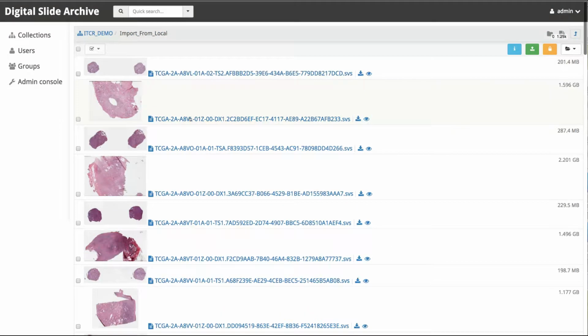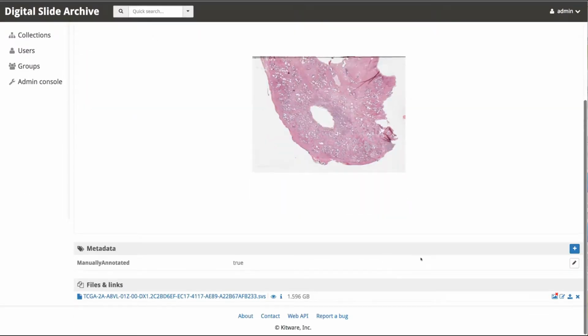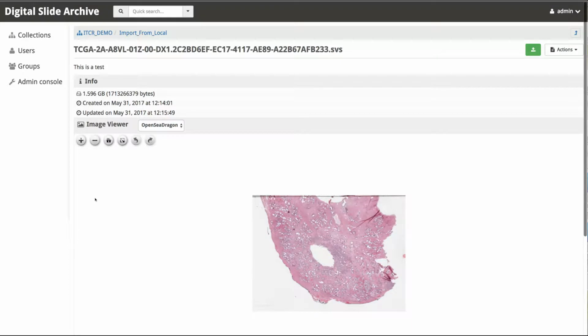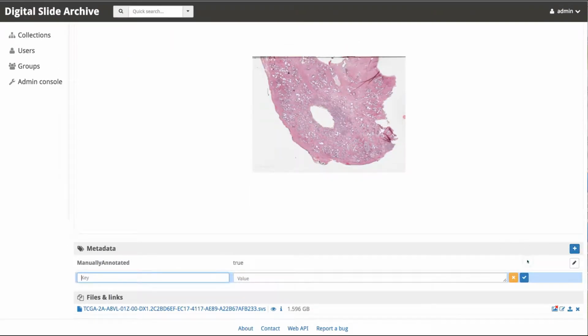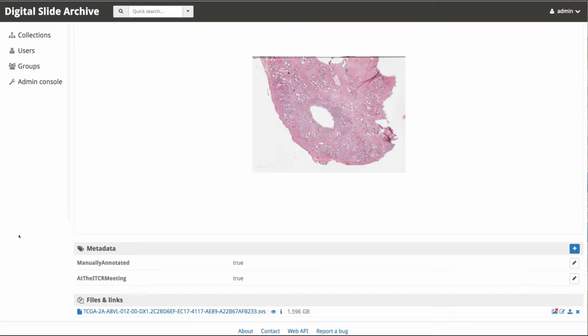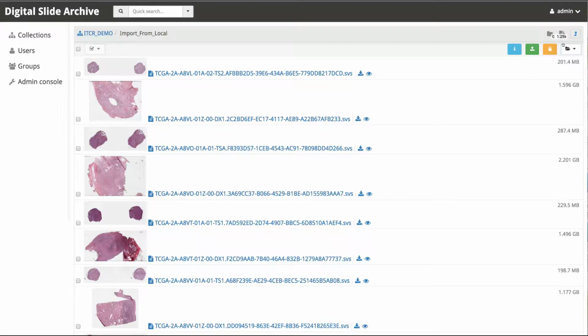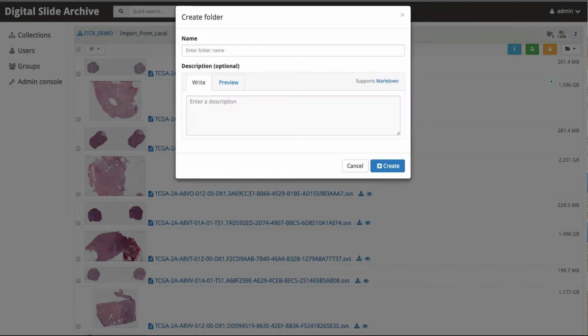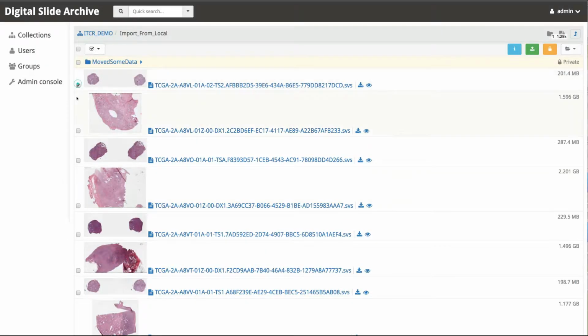But what we also have the ability to do is, for each file or each slide or each object, you can actually go in and associate metadata or associate tags with each image. So you can see here, I'm just adding some arbitrary key value pairs. Also, depending on your study, you may want to have a more formal system of describing the stains, who generated them, what kind of animal, or where the sample came from, and the system is very flexible for that.